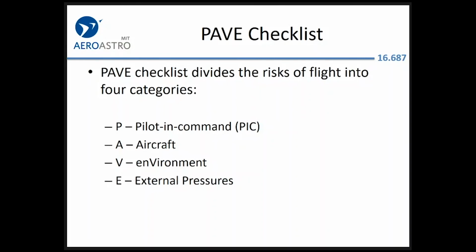Earlier we talked about required equipment in your aircraft before you're legally able to fly. But even if there is more than one issue with your aircraft that doesn't make it illegal but would make it difficult or distracting, you might want to keep that in mind. The environment, so that can include, is it a new airport that you're flying into? Are the runways particularly short? How's the weather? The E is really interesting, external pressures. Does anyone know what I'm talking about there? What might be an external pressure?